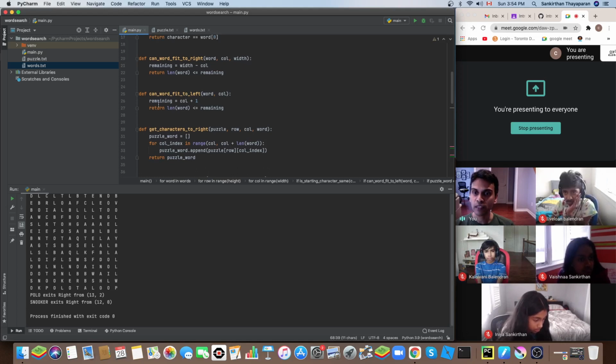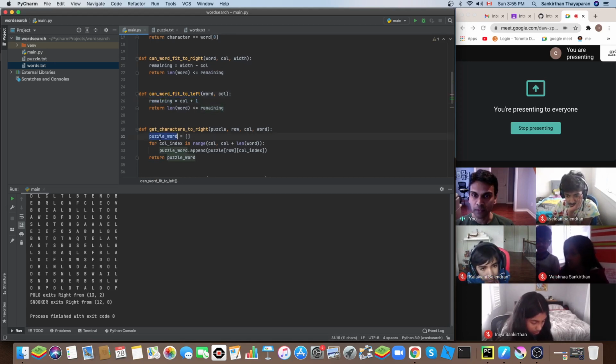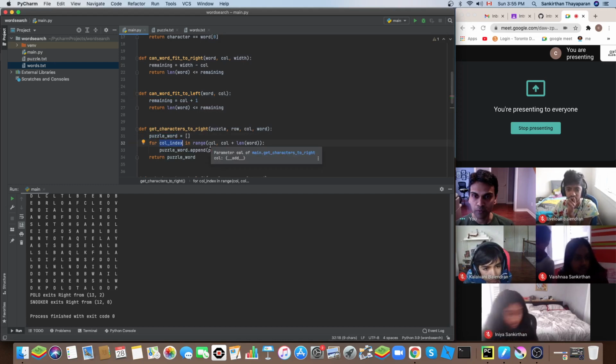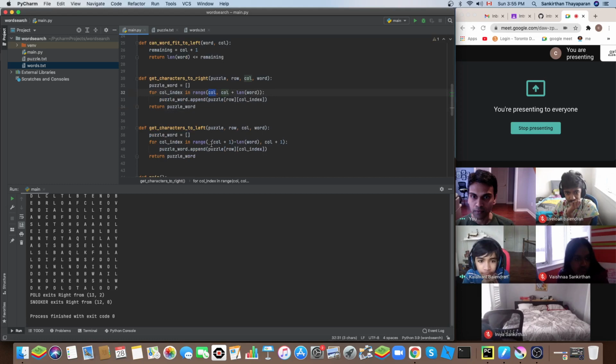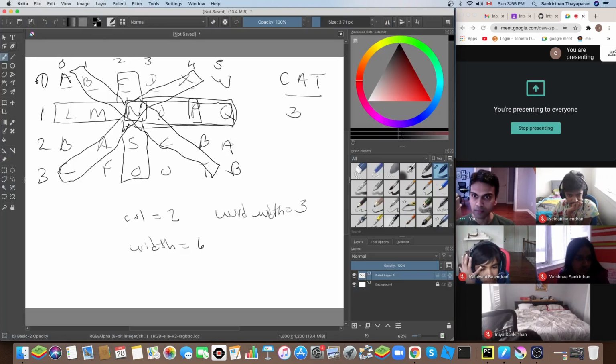Can word fit to the left? Remaining. Length of the word is less than or equal to remaining. Okay, can word fit. Puzzle word, column index. I'm going to go from column, what? You're looking for the right one. So what is this thing here? Okay. So I'm starting at column plus 1 minus length of the word.